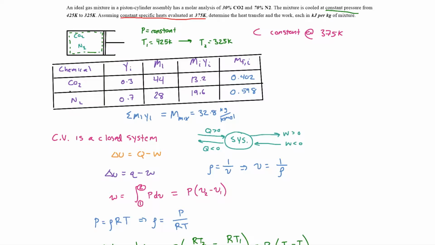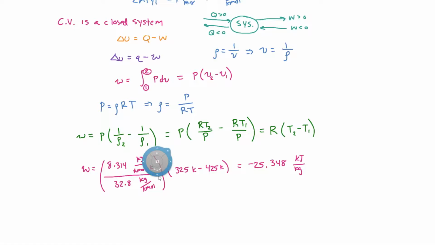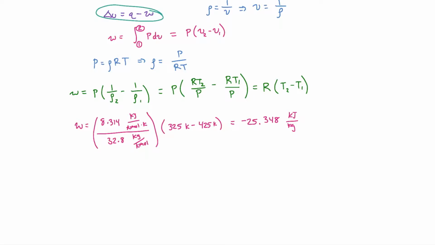So in this case, the simplest way is going with the assumption that the constant specific heats are evaluated at 375 Kelvin. So you'll see why that becomes useful. Okay, and then a quick reminder, our goal is to find the heat transferred. So what we're going to be using is basically the first law again. We're going to be using this equation to define Q. So we have the first law of thermodynamics defined right here.